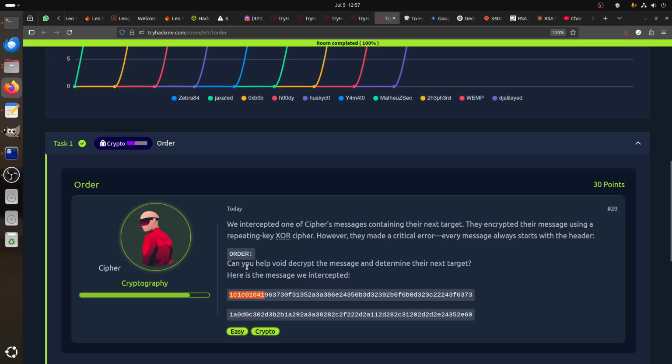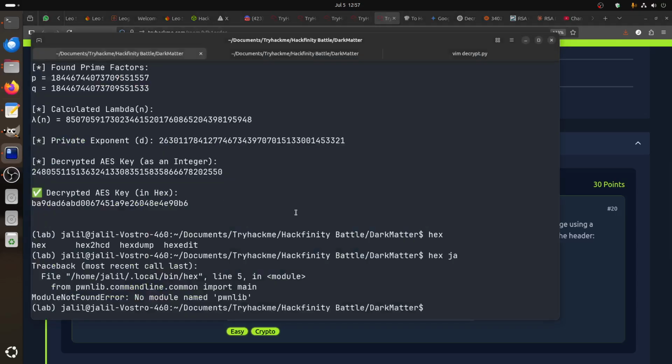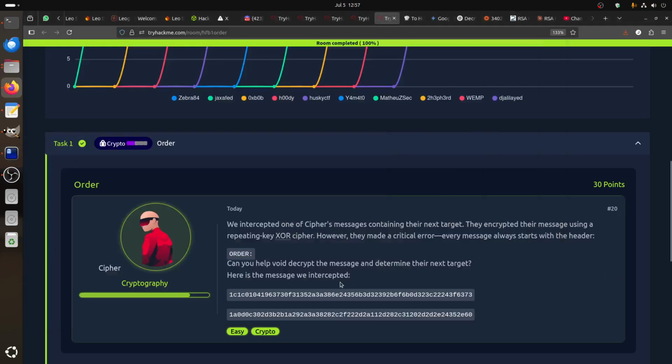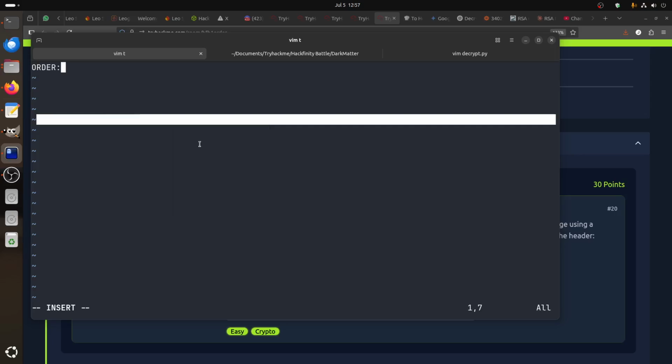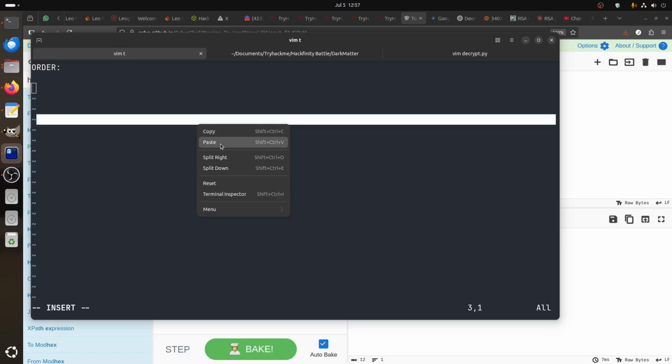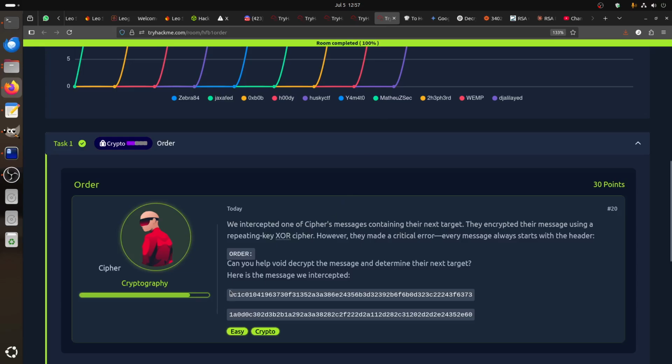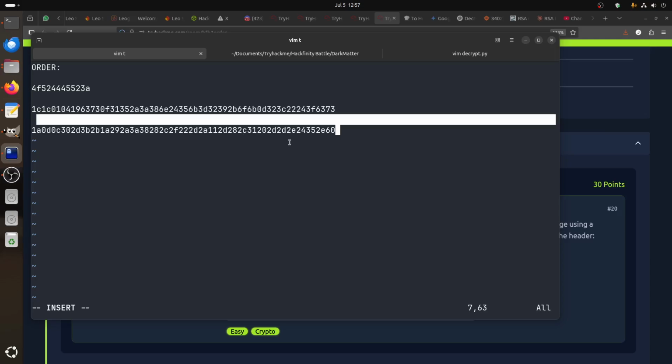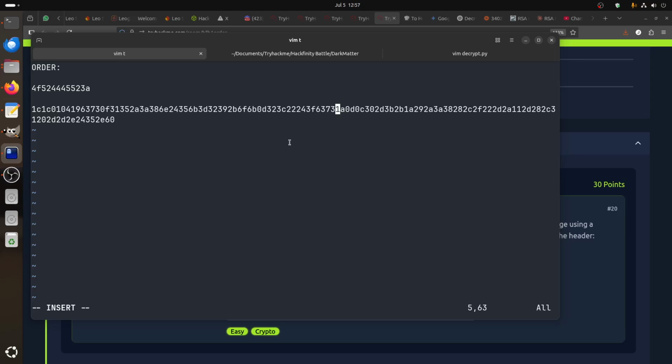Because if I have this ciphertext and this is the plaintext, the plaintext will come like a message. Let's do the file. So now we have this value, but we know the hex of it. And then we know this message, this is the full message that we want to decrypt. You can put them next to each other. This is the full message, but we know the first part, the header.